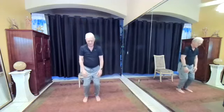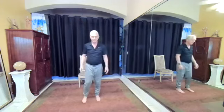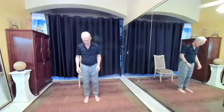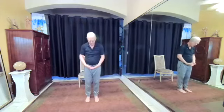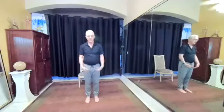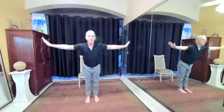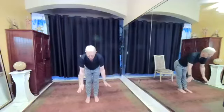Now, inhale, straighten the knees, exhale, relax, kick the legs out, all right? Now, let's do just a complete forward bend, so palms in front of the abdomen. When we inhale, I want you to reach out to the side and exhale into a stretch. Then roll the palms up as you inhale, stretch through the abdomen, then roll the palms out as you exhale, hinge at the hips, and just lower the arms here.